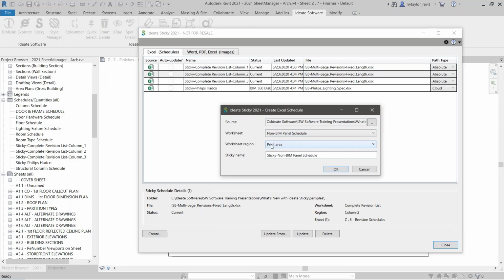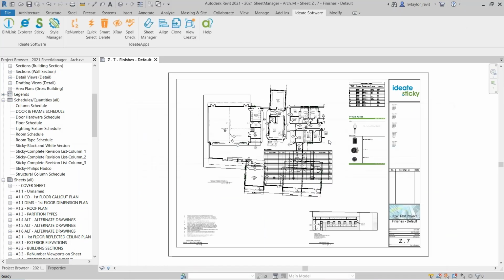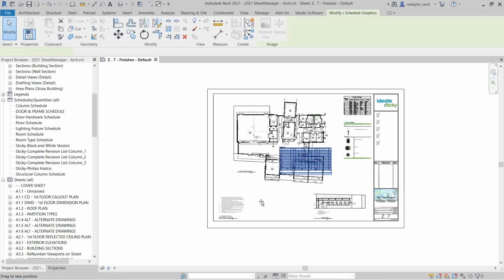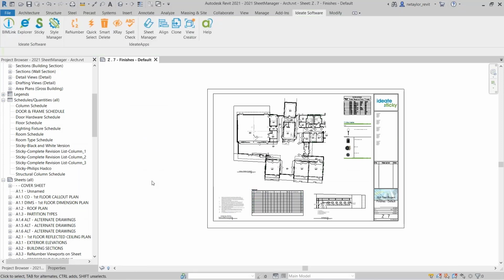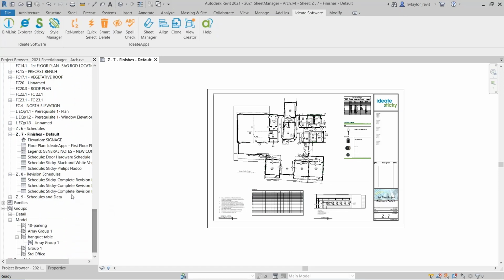And you can specify what the print area is, or the size, or basically the area that you're bringing in from Excel, as well as there are different worksheets. In this case, there's one that is black and white, and there's one that is colored. So, in fact, I'm going to bring in the black and white one and say, okay. And so now, when I look at that, let's close this. And you'll see that schedule is listed there, right? And in fact, maybe for my purposes here, I'm going to come down to this revision schedule, or actually schedules and data.